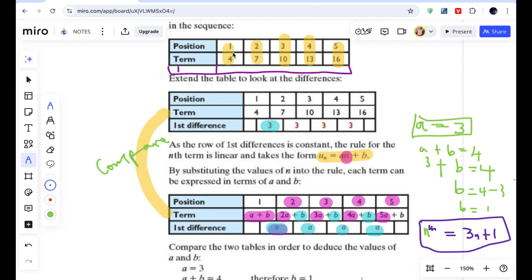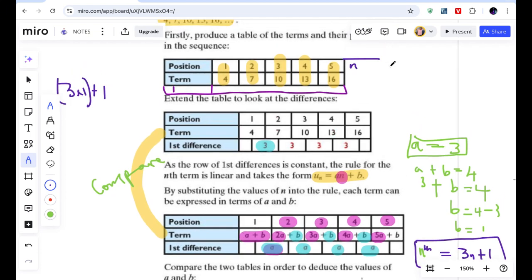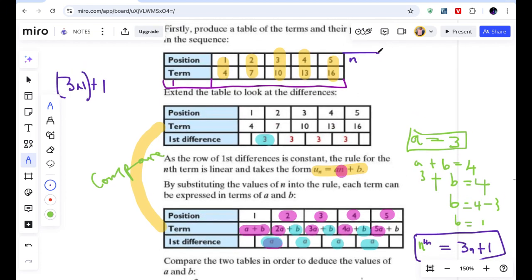So what makes it 4 if I add 1? So it becomes 3 times 1 plus 1. We make it equivalent to the first term. So 3 times 1, which is 3, plus 1, we make it equivalent to 4. So you come here, you write n here. Remember, the previous way is the faster way in the exam hall, but this is only for linear sequences, not for quadratic, which we're about to do after this.